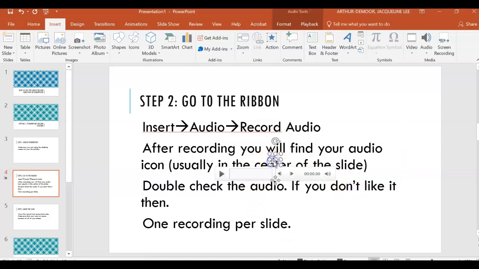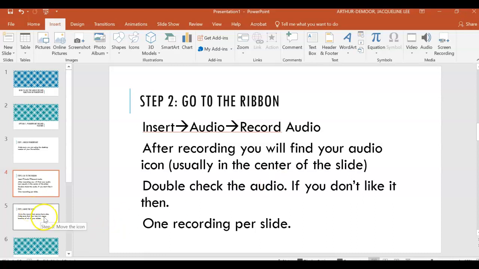If you don't like it, then you would just click on it and then hit delete. Okay, which I am going to do here just for a second. Okay. Again, you want to do one recording per slide. So if you're going to be talking about your mom or your parents, for example, then you should have just a recording of you talking about just your parents. If you're talking about cousins, then you're talking about just your cousins, that sort of thing.